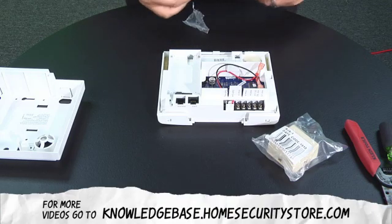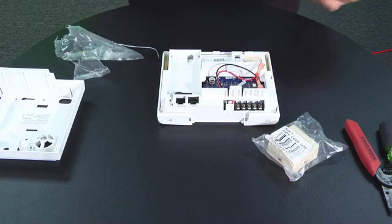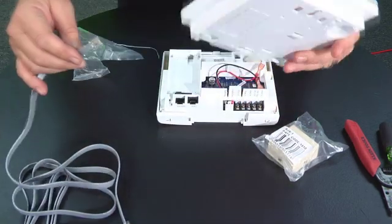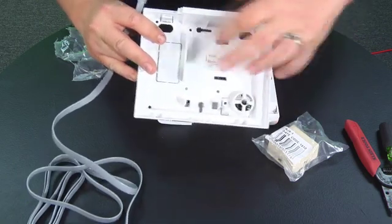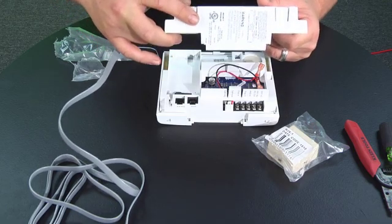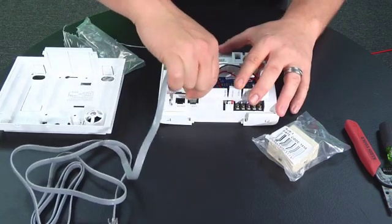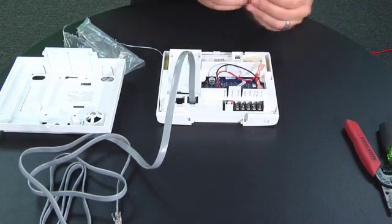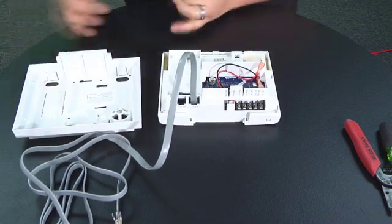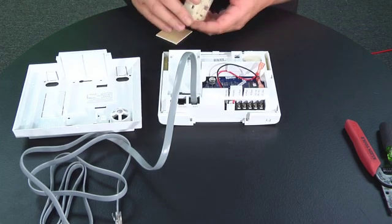We'll open up the RJ45. This cord is a little long so you can tuck it in the wall if you need to. Simply plug this into the back of your control panel — you'll want to wind it through one of the openings in the back, or use the knockouts on the bottom of the control panel where you can take the plastic piece out and feed it in through the bottom. Go ahead and plug this in, then take the beige phone jack that came with it and open it up.